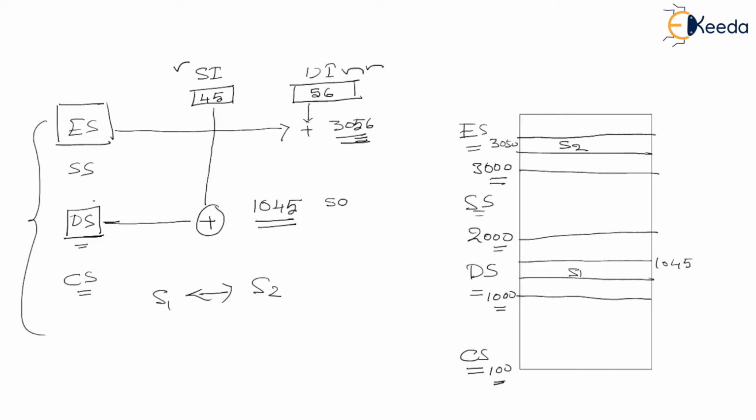The data segment register value should be added to the source index in order to calculate the effective address of the first operand, that is the source operand. The effective address of the destination operand, which is the second operand, will be calculated as the ES register plus the DI register, after which we'll be able to locate those two operands. Finally, we are going to get these operands, then the comparison will be made. The operation can be performed. This is all about string addressing mode.